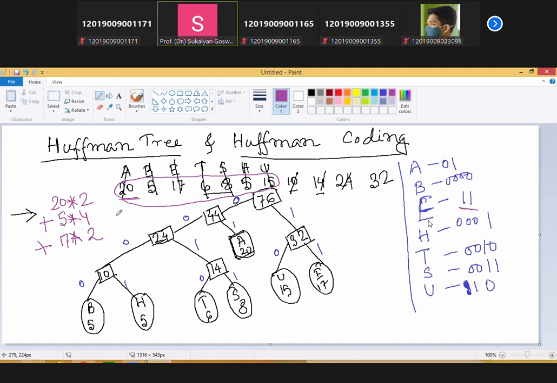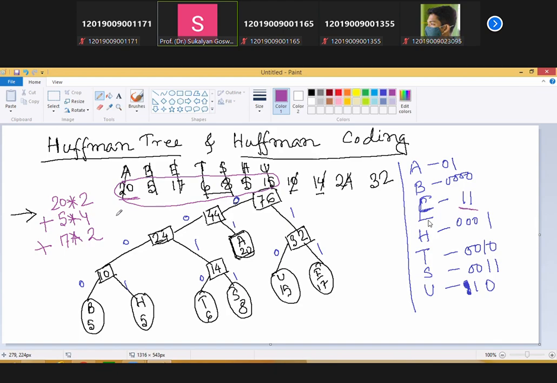Okay. And another thing that is very interesting: in my solution, the code for B is 0000 and for H is 0001. Not necessarily your code will be exactly the same. But what can be the same at least? The length of the code, which is 4 bits in my approach, may be the same for you also.